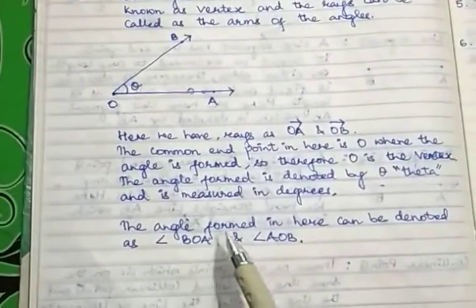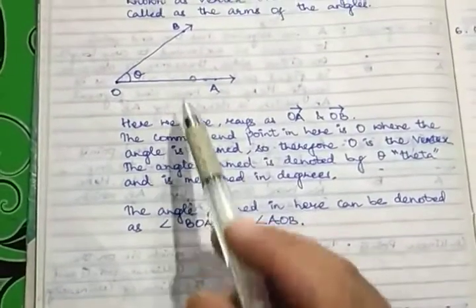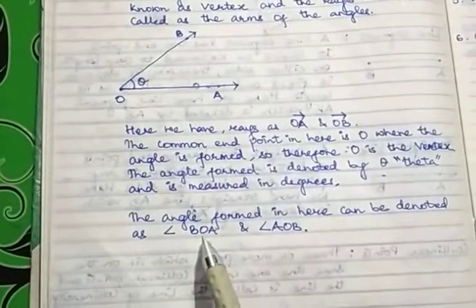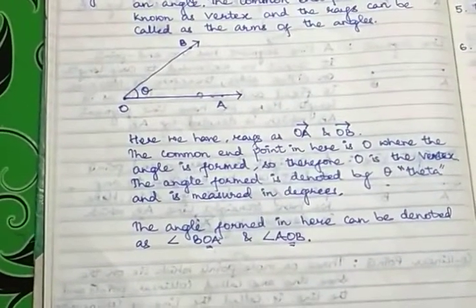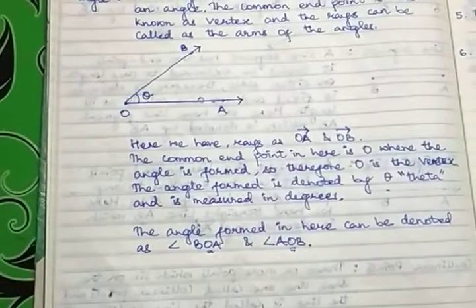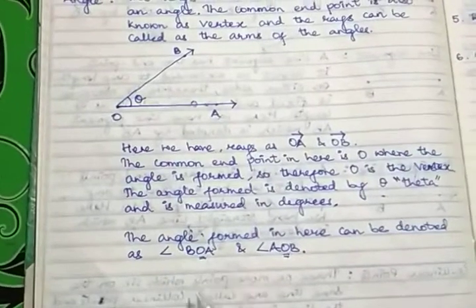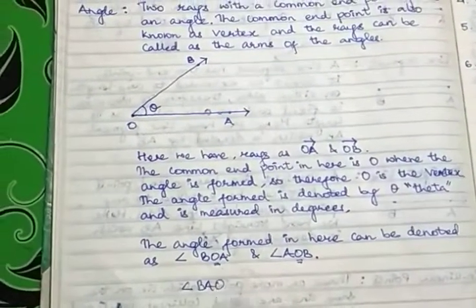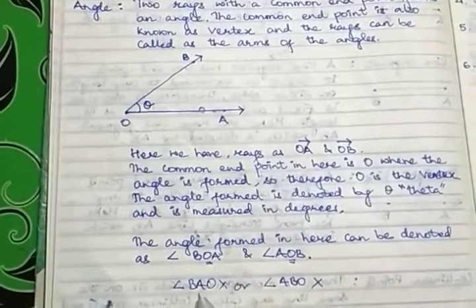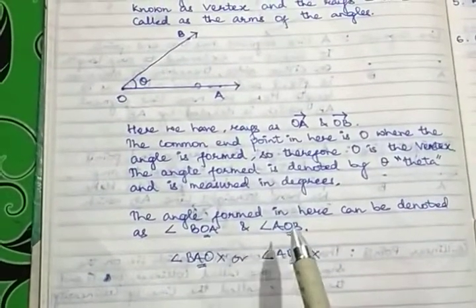Remember that. The angle formed here can be denoted as, now this is very important as well, how to denote an angle. See, this angle can be denoted as angle BOA or angle AOB. Now what's common in both is that the vertex has to be written in the middle. No matter what the order of writing the other points, the vertex always has to come in the middle. For this angle you can write angle BOA and angle AOB, but you cannot write it as angle BAO or angle ABO. No, you cannot write it. Because the vertex, what did I just say? The vertex is the point where the angle is formed, isn't it? The vertex always has to be in the middle.